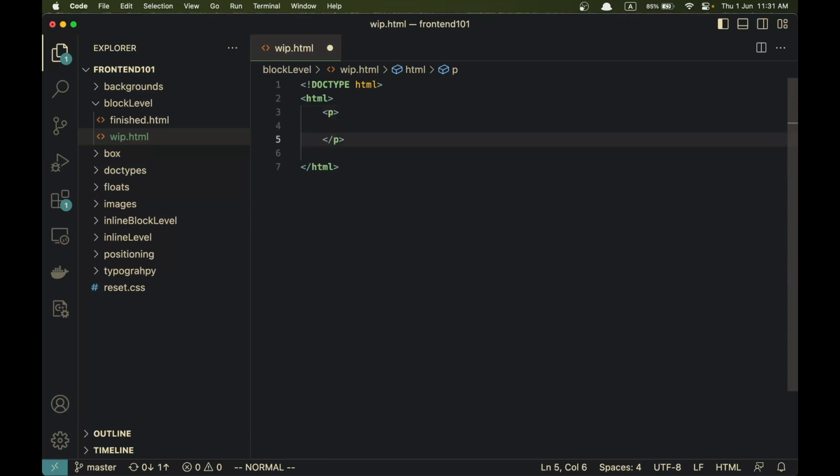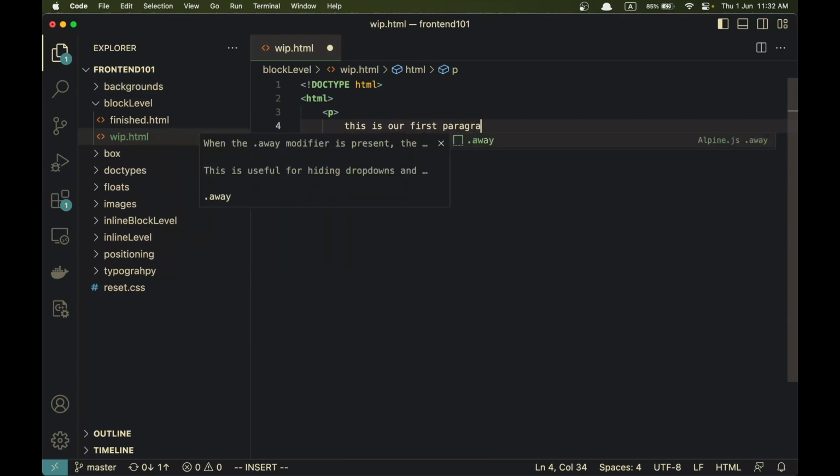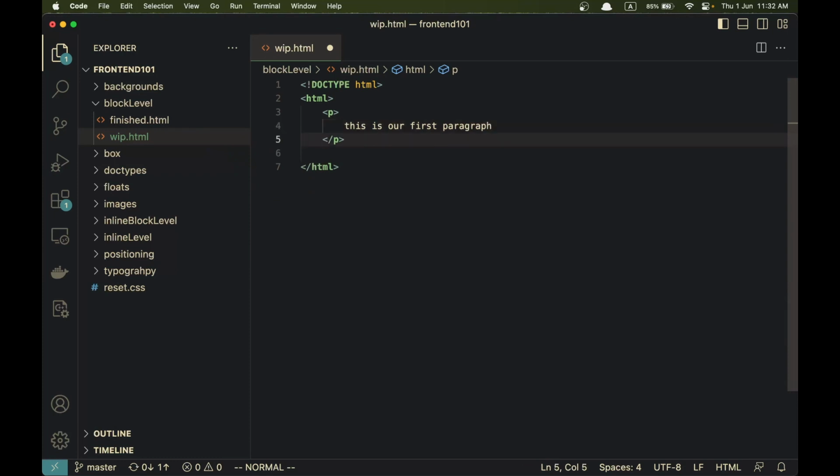With closing, you have a slash p, and then your normal angle brackets. Inside the p tag, we can type, this is our first paragraph. So this is our basic page.